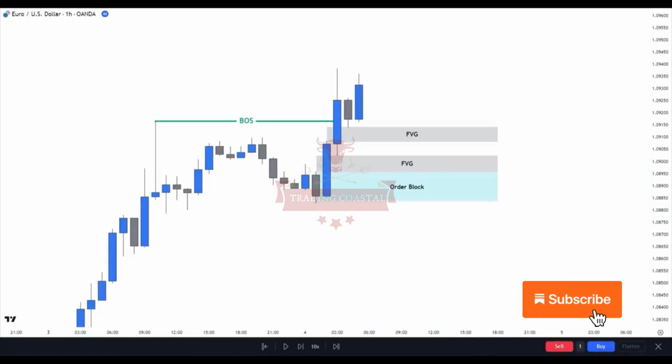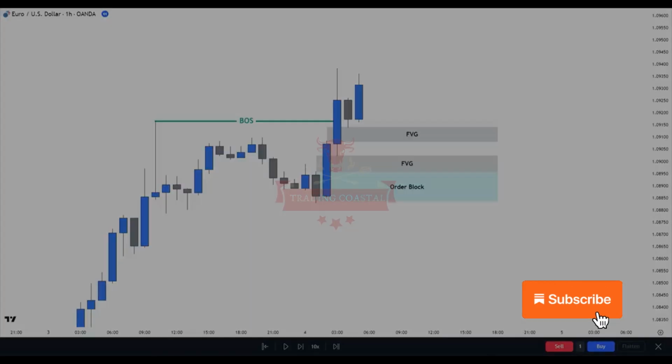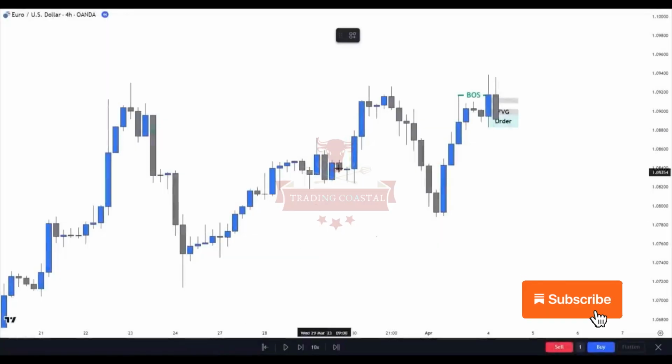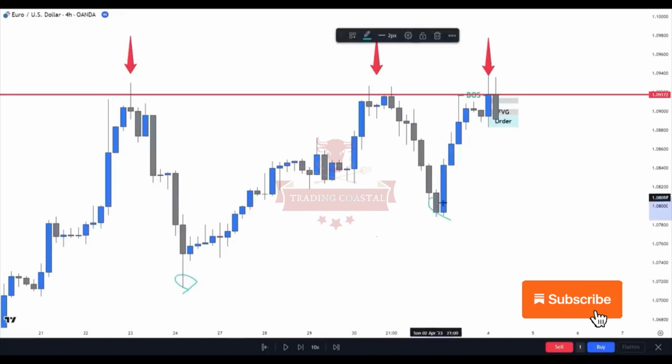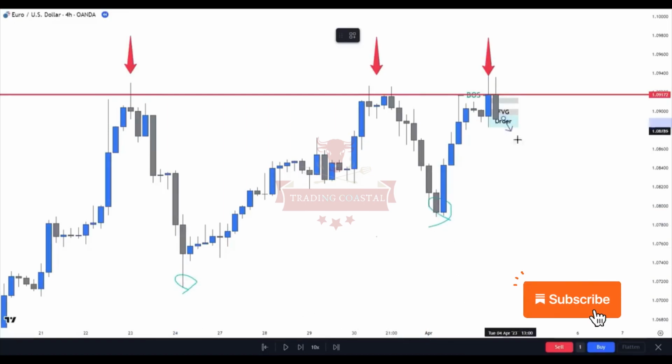Now let's zoom out to the 4-hour chart to see the market in the bigger picture. The 4 hours chart reveals that this area is an important higher time frame level, since it has rejected the price multiple times in the past. But the price action shows a sign of weakness and a possible break to the upside, because rejections are getting weaker every time, and it is possible for an even weaker rejection before the break.